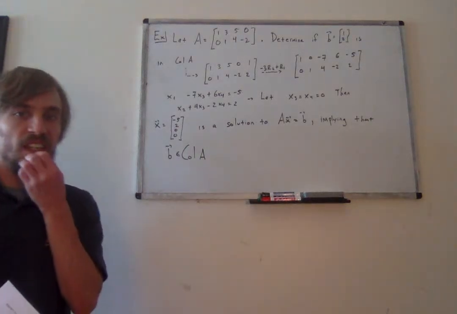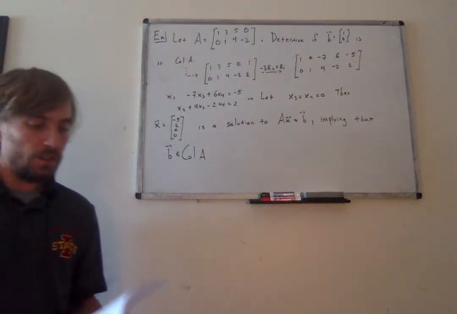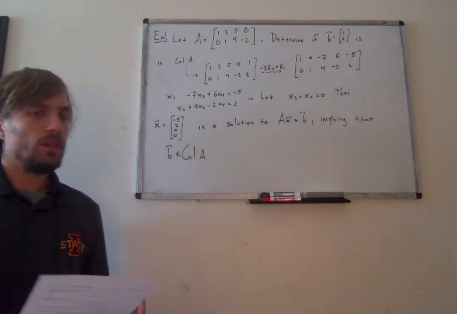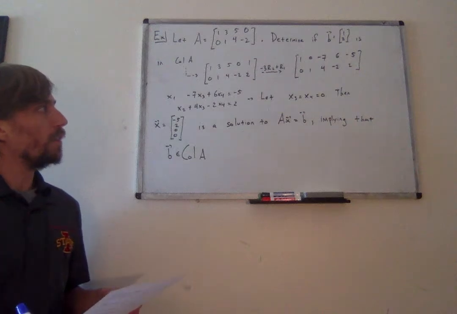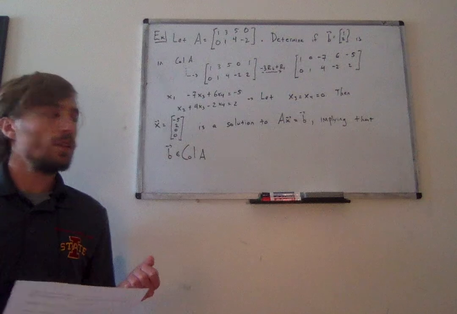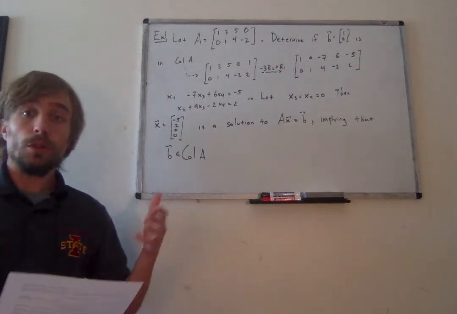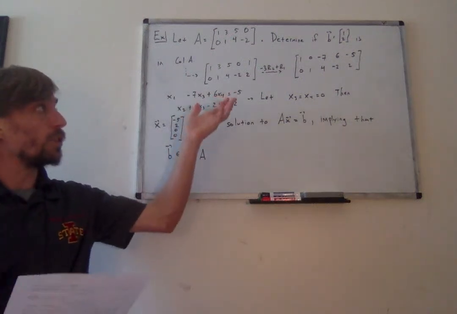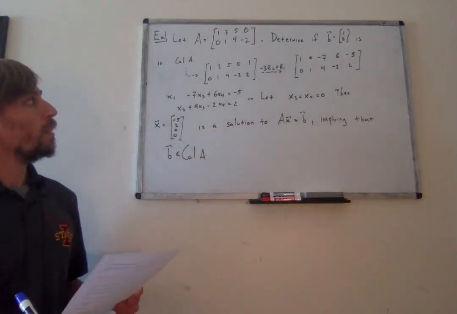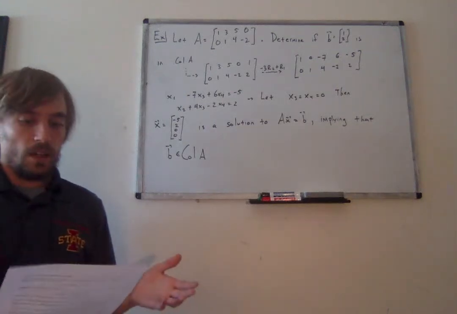So as you can see, this problem in and of itself is maybe a little more difficult, in general, than the problem of determining whether a vector is in the null space. But we've already built up the tools needed to answer this question for a specific matrix and a specific vector. So yeah, that's the column space.